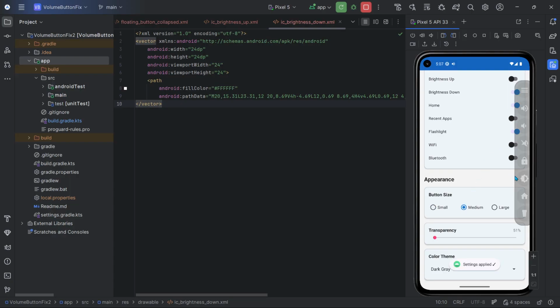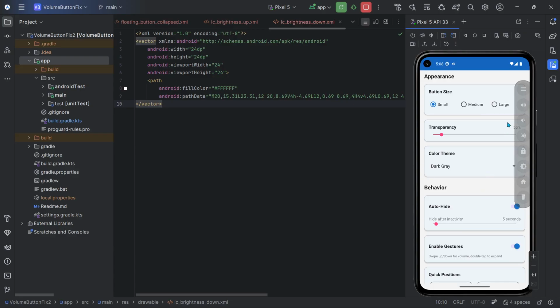But if you have Android 8, then it is possible. If you want to make it bigger, you can make it bigger. I will keep it just small. For the transparency, as I told you, you can see the transparency being decreased or increased. For the color theme, if you want green, you can keep it green. You can keep it blue, red, whatever color. I like the gray one.